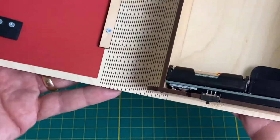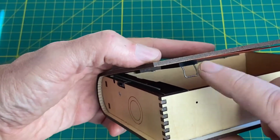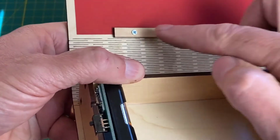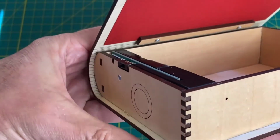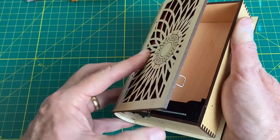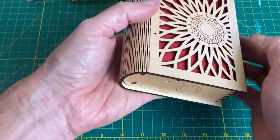All right, so now the big test is that, go ahead and close this. You can see what's going to happen. This latch bar will fit over our latch arm. This strip of plywood makes sure that the cover folds just in the right place. Let's go ahead and latch it. See. So now it's closed and latched.